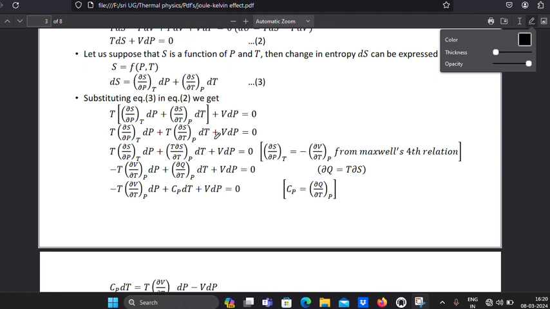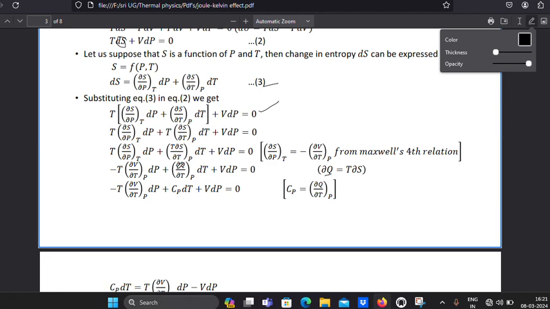Now substituting equation 3 in equation 2, so that means in the place of dS, T into total dS plus VdP, written as this. And now multiply T inside. Yes, T here and here also T, and this T multiplies here. So you don't multiply inside, keep it like this only, but here multiply. So this becomes TdS, copy paste as it is. And this TdS can be written as what? TdS is T ∂S, which is ∂Q. So here we can replace T ∂S by ∂Q.